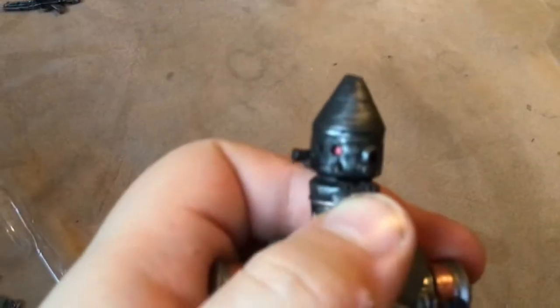Okay, so now let me show you the articulation. His head can move 360 around in a circle, just like that. And you can move his head down and up. But when you do that, it moves the arms up too. On the arm, where the joint is, they added rubber, so you can bend it, and that bends two ways. Same thing on the other arm. It extends out like that. You can make him hug anyone you want.